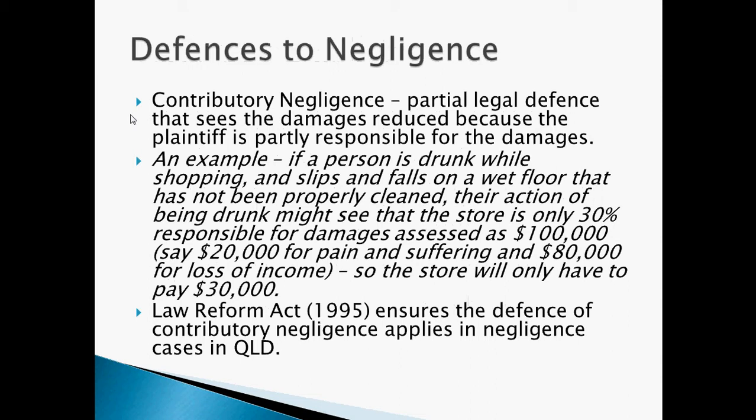There are three defences to negligence, and we're going to focus on this first one, contributory negligence. It's a partial legal defence that sees the damages reduced because the plaintiff is considered, in some situations, partly responsible for the damages. I've got an example here of a person who might be drunk while out shopping. They slip and fall on a wet floor that's not been properly cleaned. It's considered that their action of being drunk sees that they have to take some responsibility. They are contributing to the situation. They have some level of contributory negligence.